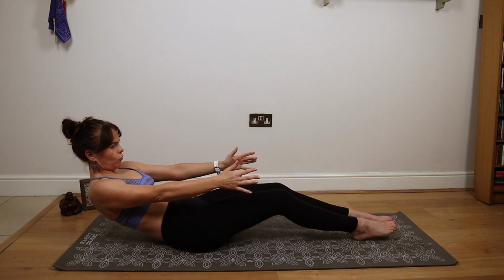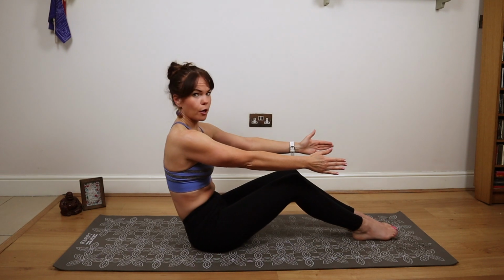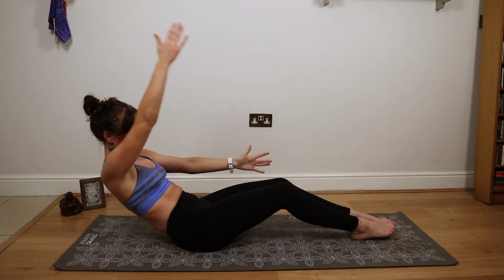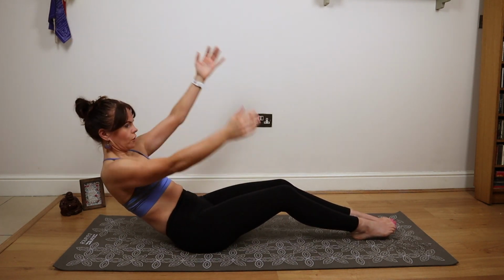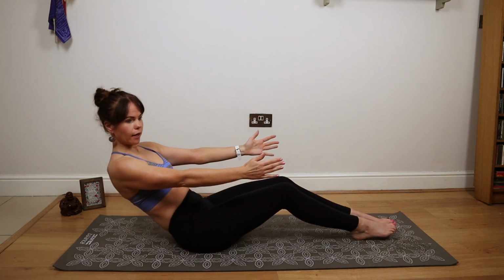So really pulling the core in. And then let's add a challenge here. So you might go back a little bit and be doing the arms. You might go back a little bit more. Scissor the arms for 8, 7, 6, 5, 4, 3, 2, 1, and come up.